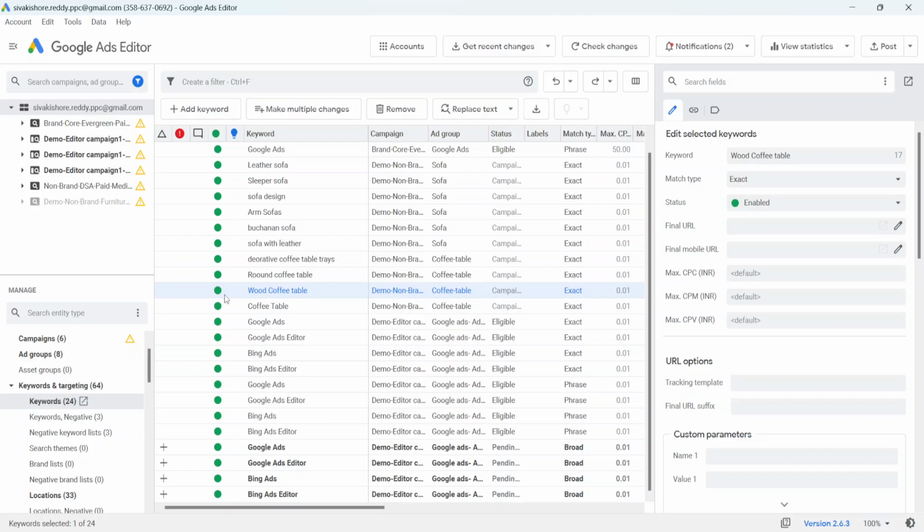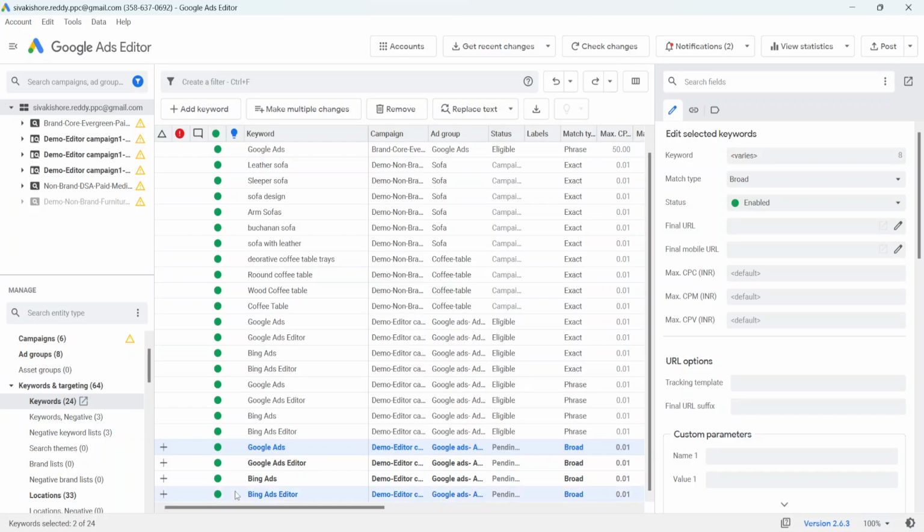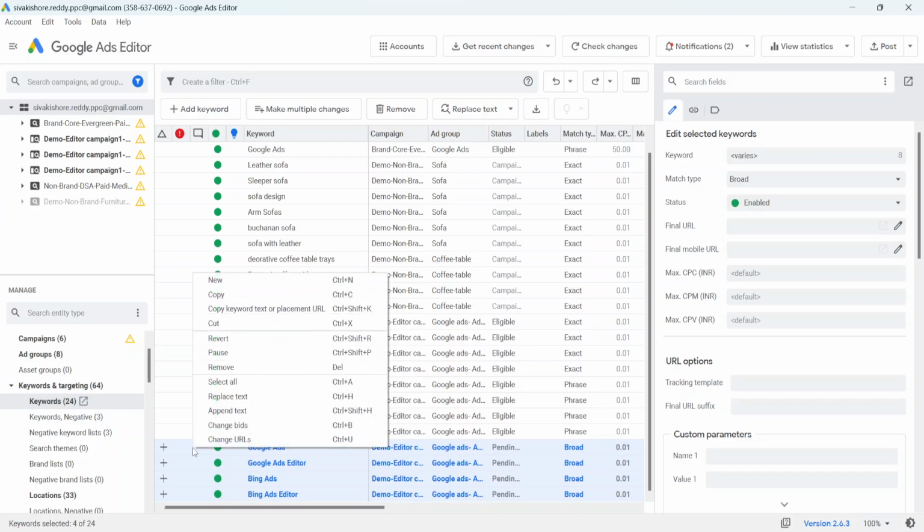There are a few other options where you can do bulk changes. Here in these keywords, let's say I don't want "ads" to be present. How will I do it at a time? I'm selecting these four keywords and right clicking, and you see here, replace text.